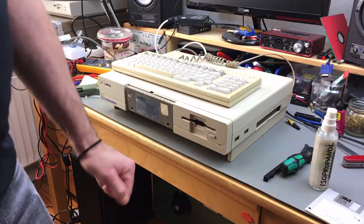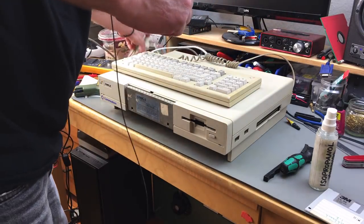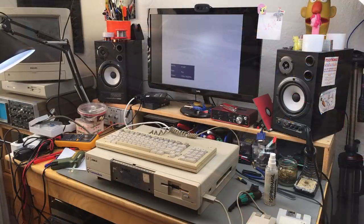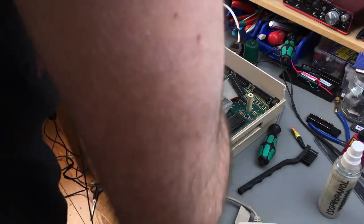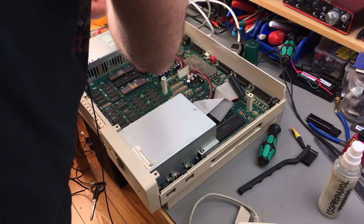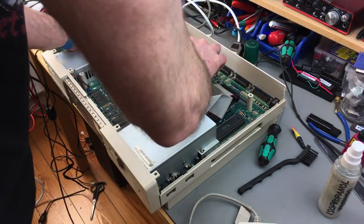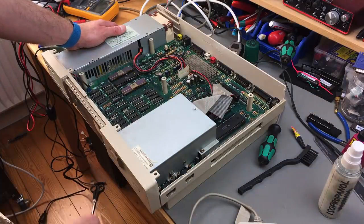For now, I just want to test it and see if it actually works. Oh, and you know what? I forgot to plug the drive back in, I guess. That's bad. That's what happens when you're too impatient. So, that's the one. This is in, this is in, this is in. Everything else is in.